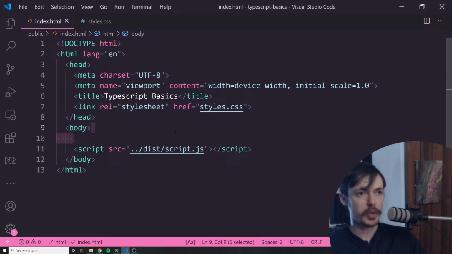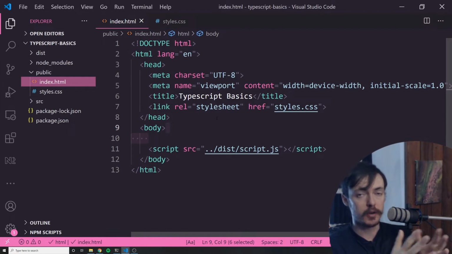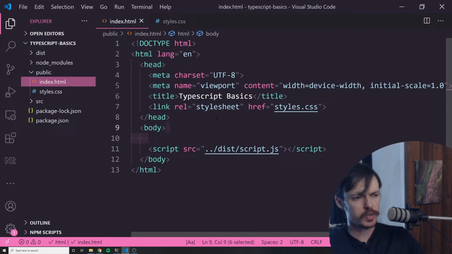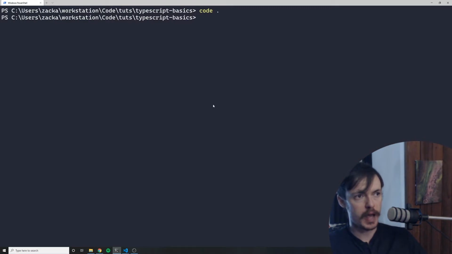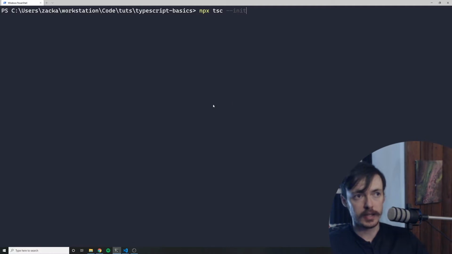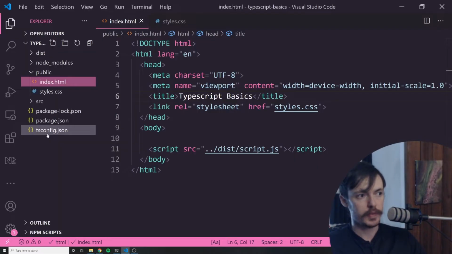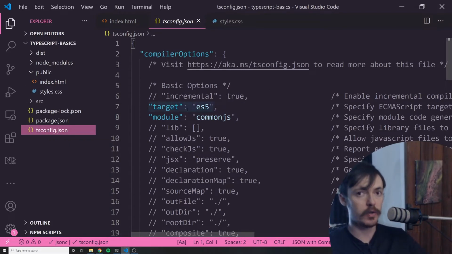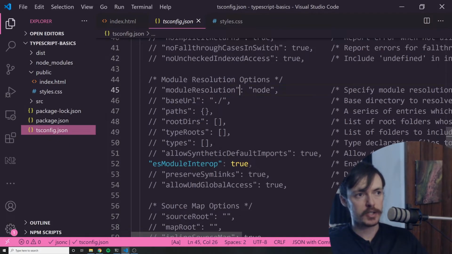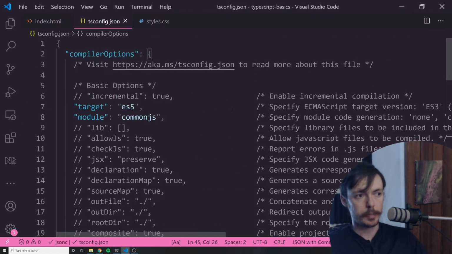So the next step is actually going to be to initialize the TypeScript project itself, and it's going to end up creating a configuration file called a tsconfig. So in order to easily do that, I'm just going to open up the terminal that I had here, and then I'm going to run npx tsc --init, and that's hyphen init, not -- my apologies. So we're going to run npx tsc hyphen init. Okay, so once that finishes, it's going to say successfully created a tsconfig.json file. Now I can see a tsconfig file inside of my project directory, and it created a massive JSON object with a bunch of options that have been commented out, and then documentation about what this option does.